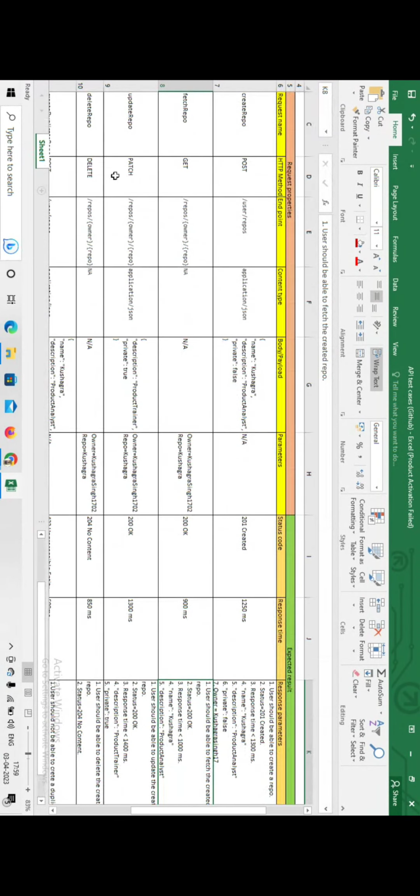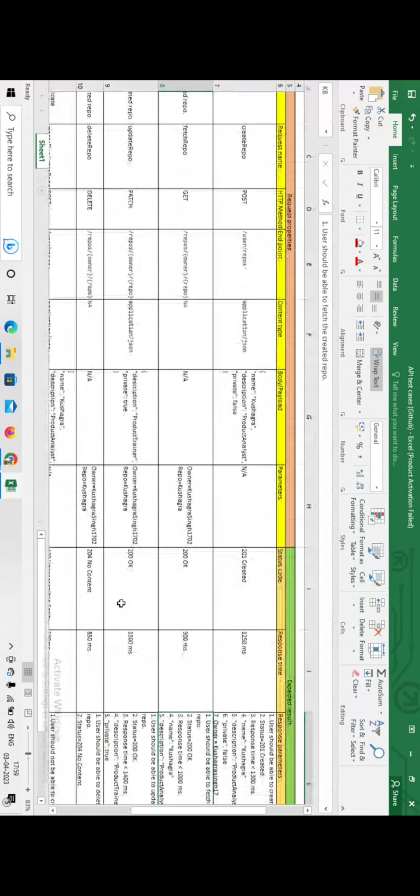Understanding, guys? Same for patch also. See, I have used all these request properties to send a request, then I am just matching it with the expected result, like 200. We should get 200 whenever we are updating one repository.